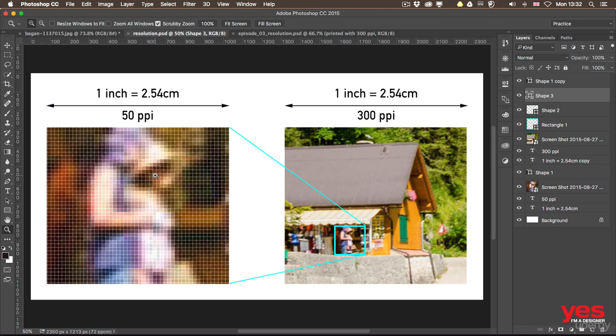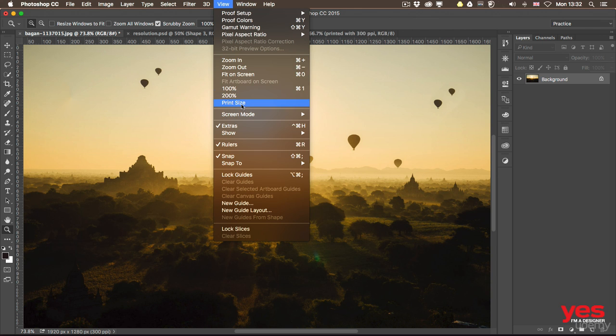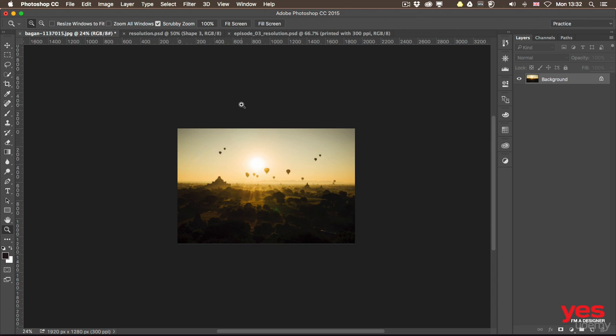drop as well considerably. So going back to our previous example, if I want to see how this image is going to be printed, I can go to the View menu and choose Print Size, which will give me a rough estimate of how big this image will be once it's printed. Now this is based on my actual screen I'm looking at the moment. So if you look at the recorded version on your screen, depending on your screen size, it might look different. But whenever you work in Photoshop, this will give you a rough estimate of how big that image is going to be once it's printed.